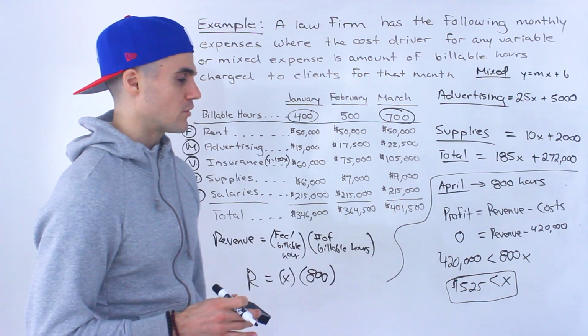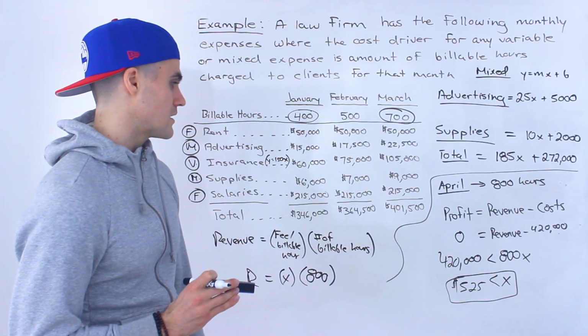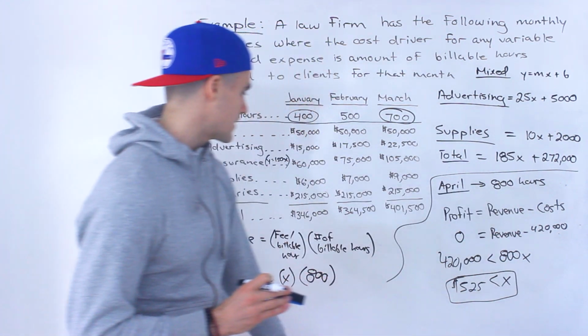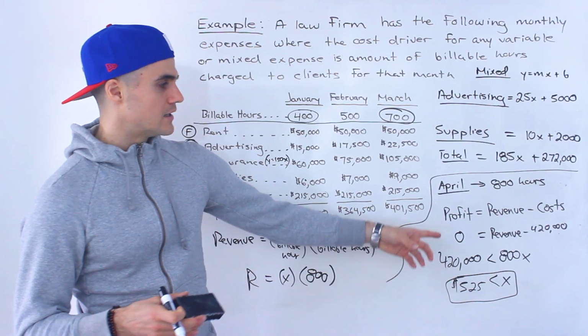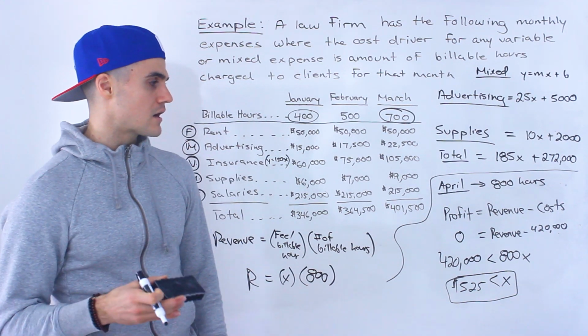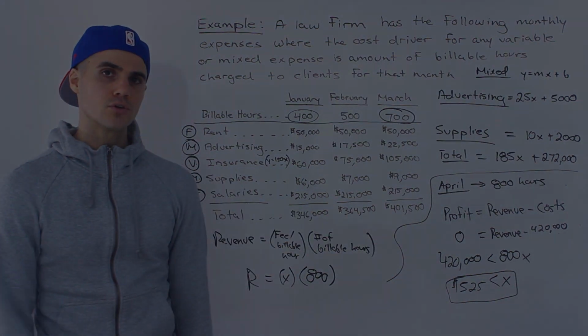So maybe I explained that in a little bit, maybe I went a little bit overboard with these inequality signs and all that, but hopefully you get where I'm coming from. Again, we're going to go into more detail discussing break even and stuff like that in the next chapter. But if you get a question like this, this is basically how you solve it.